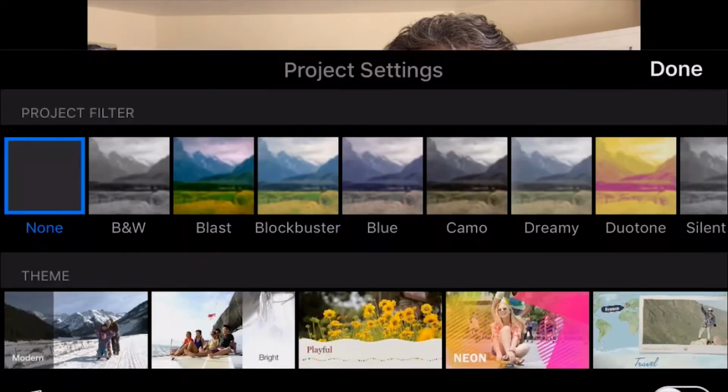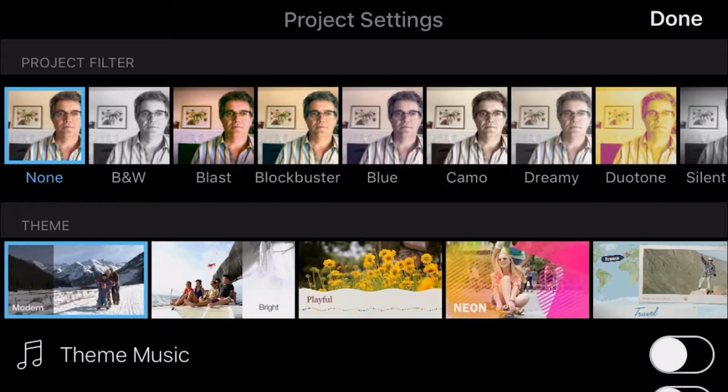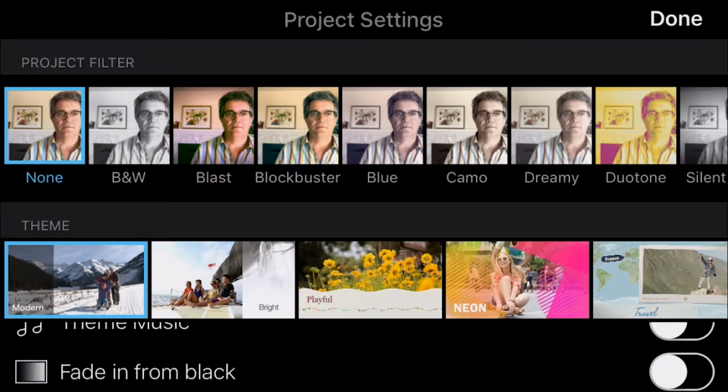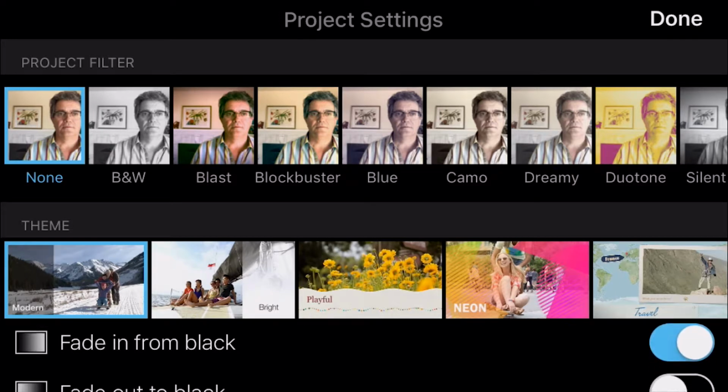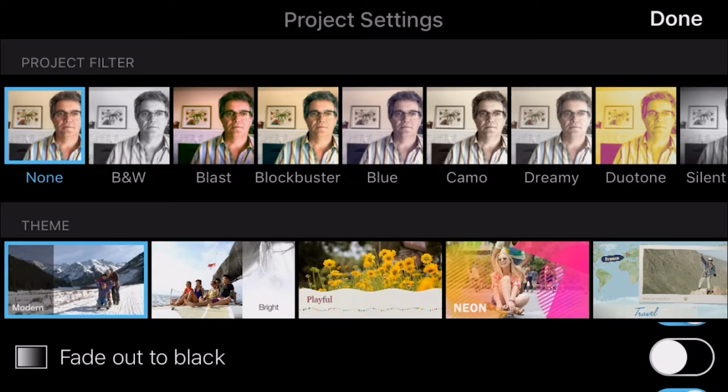Hi, I'm Greg, your video expert from... Okay, so what I want to do is have that fade up from black. I don't want to have the video just start. So I will go into the gear menu on the right side of the screen, and you'll see project filters, themes, and on the very bottom you'll see theme music. You can scroll, it says fade in from black. I'll turn that on, I'll scroll again, and then I'll see fade out to black. So what that's going to do is just exactly what it says. Fade up at the beginning and fade to black at the end. I'll hit done, and now when I hit play, you'll see that the video fades up.